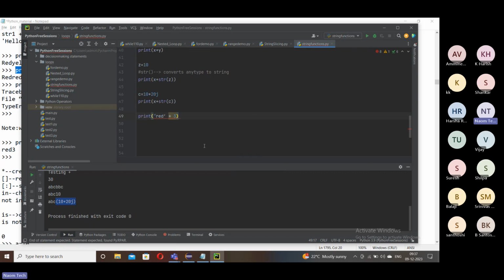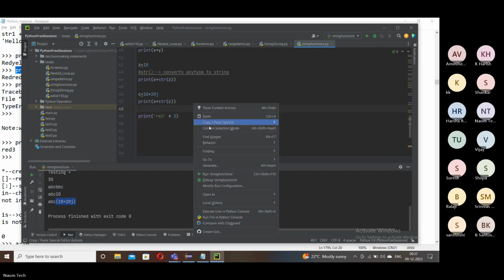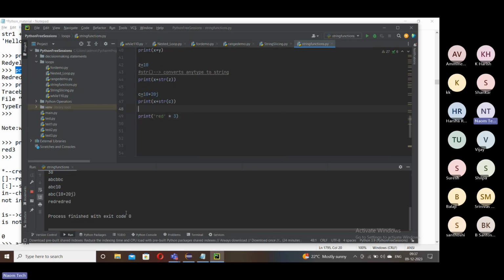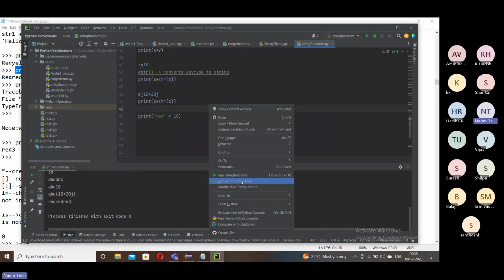Okay, let's run this. You can get a quick idea. Of course, the error is with codes, no doubt. Just change the codes. That will work now. Okay, right click and then now you can see here red has occurred repeated how many times? It has occurred three times. Suppose if you add some 10, it repetitively adds this 10 for 10 times. That's how this operator works.